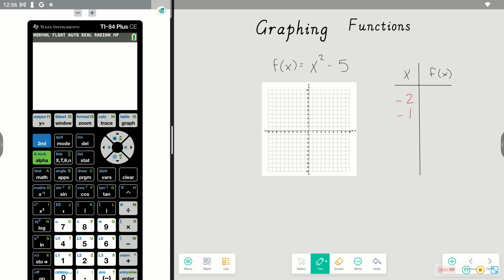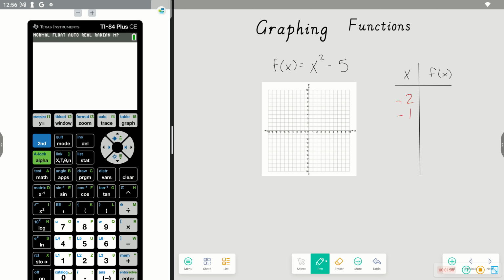So when you're doing this, you're just going to substitute those values in just like when you evaluate. And I have another video on evaluating functions. That's the same thing. You're just doing this 5 times over again. So we're going to substitute that in there. I'm going to write this exact function, but instead of x, I'm going to write a -2 in parentheses. So now you can type it in your calculator if you need to.